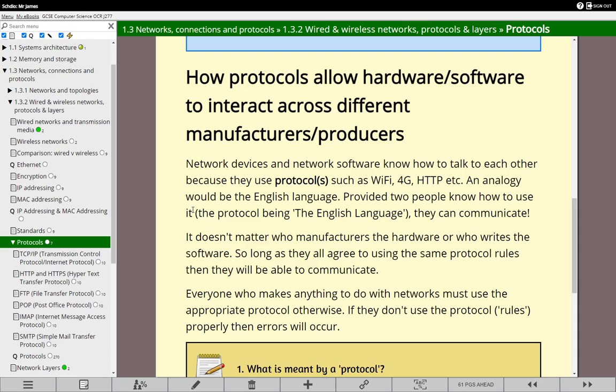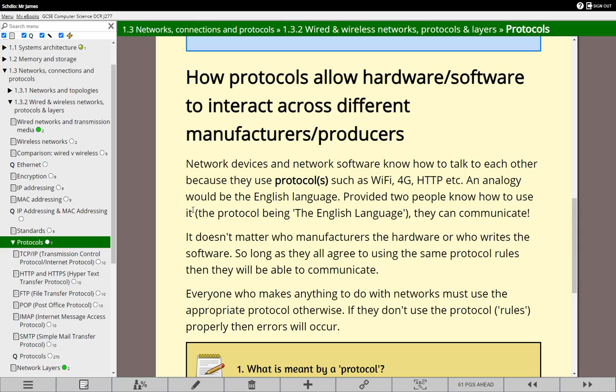So as I've mentioned before, it's important that different manufacturers and different people who develop software all stick to using these standard protocols, and in that way they'll all be able to communicate. I mean, imagine if none of these manufacturers worked together on devising these protocols.